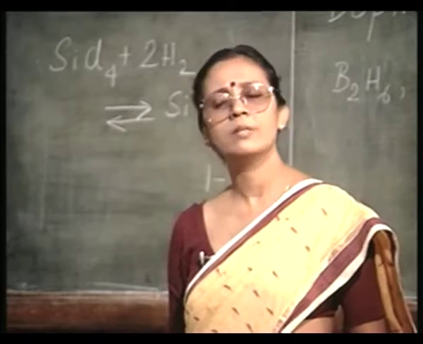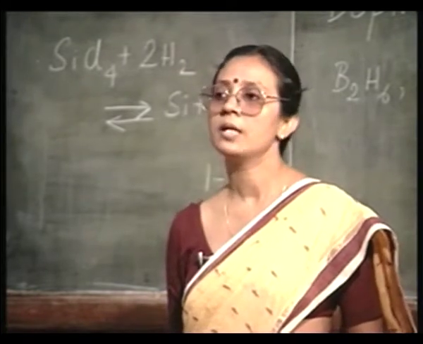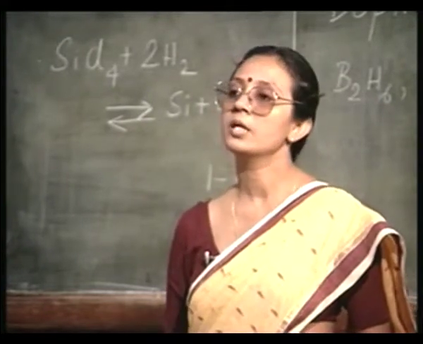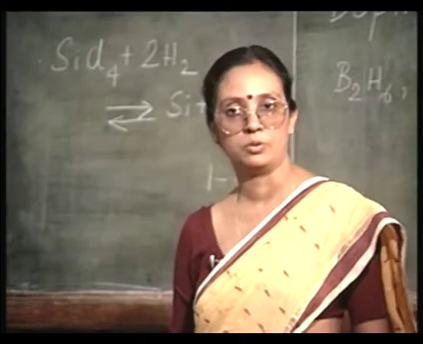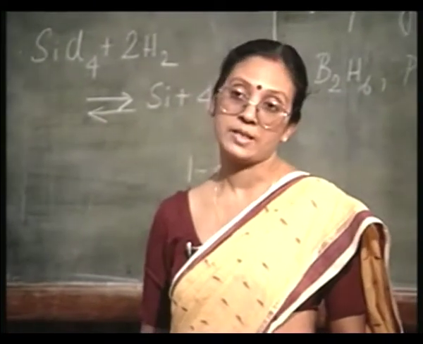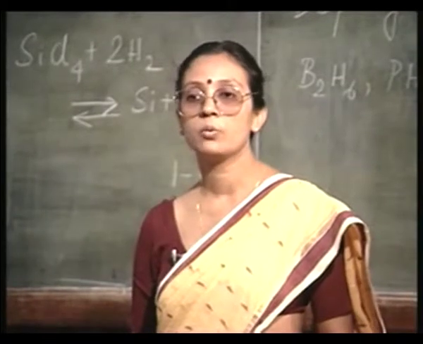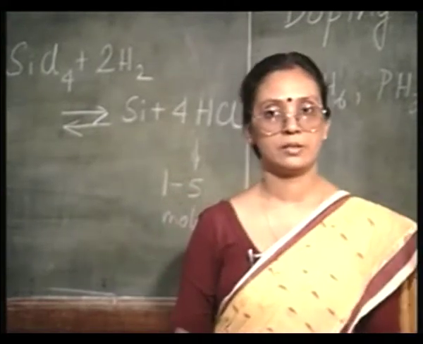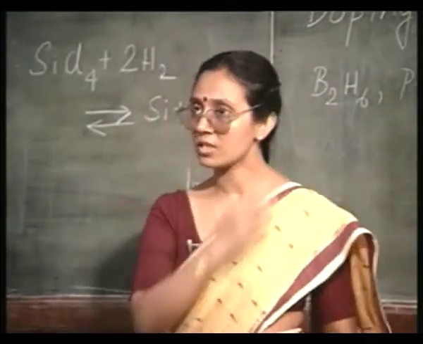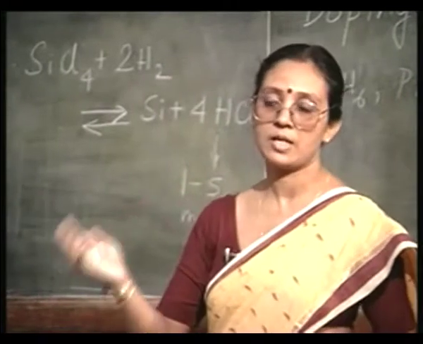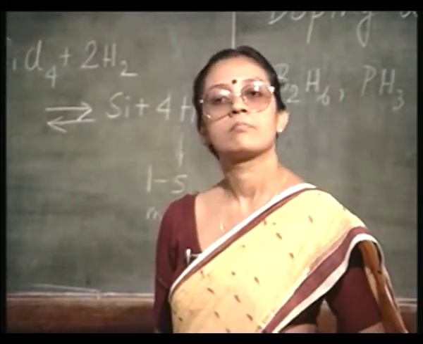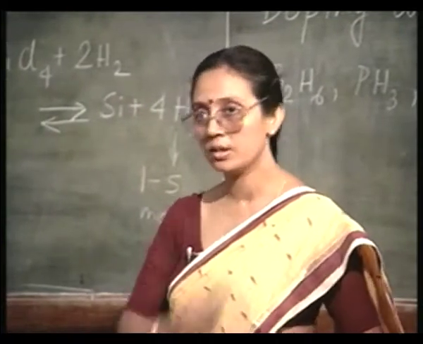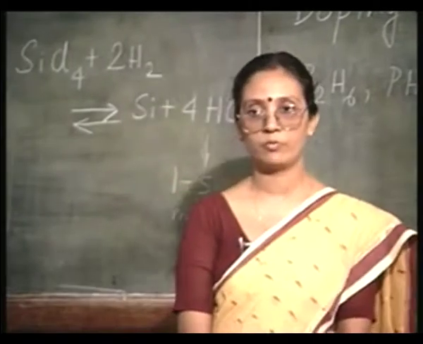Okay. In various other processing also you will find that chlorine or hydrogen chloride, chlorine bearing compounds, in very small quantities are usually good for semiconductor processing, but excessive chlorine or excessive hydrogen chloride will cause pitting of the surface. So, that is called halogen pitting. That is why always, not just for epitaxy, but for various other processes as we encountered them, you will find that there is always an upper limit on the amount of chlorine that you can use. In this particular case, it is 1 to 5 mole fraction.